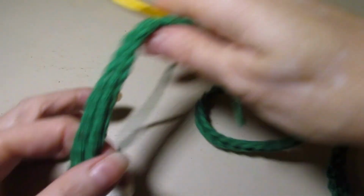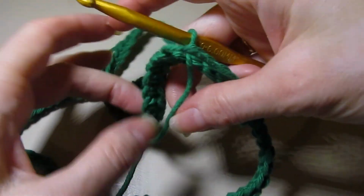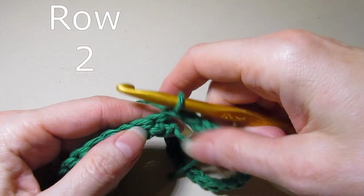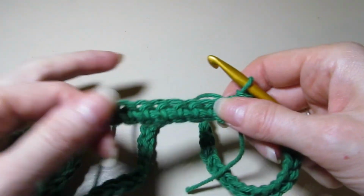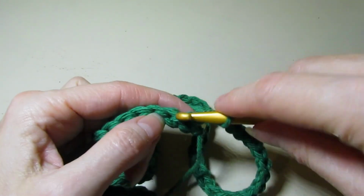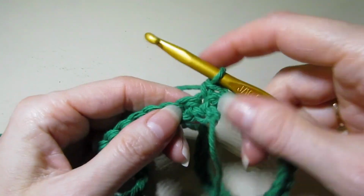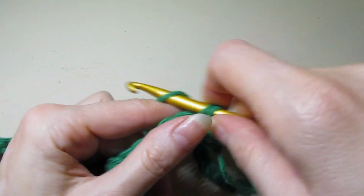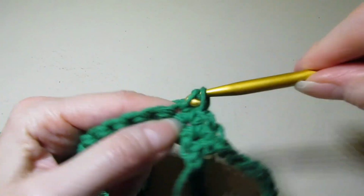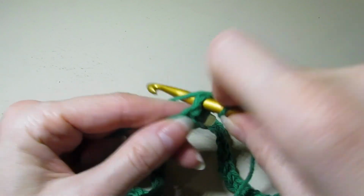I've got my second tie, so here's my other one. So now we're all set. So let's begin row 2. So row 2, we're just going to single crochet across. So I'm going to work 36 single crochet because that's how long my bandana is. So whatever number you have, just going to work my 36. So we don't need to work in the ties anymore. They are done.